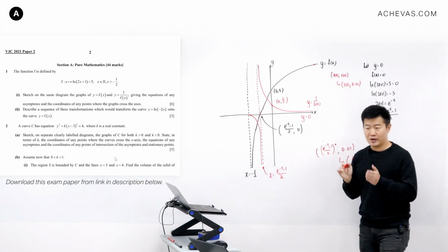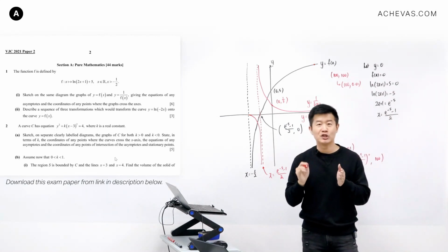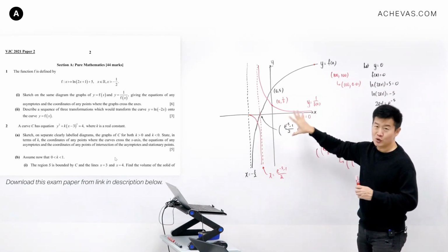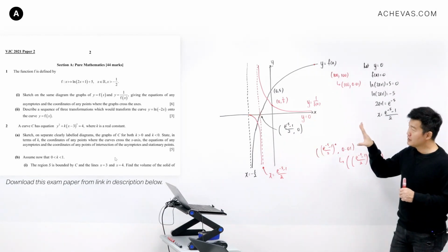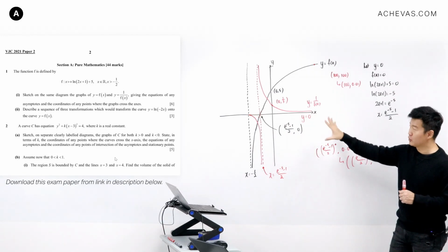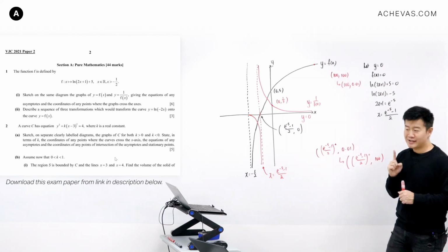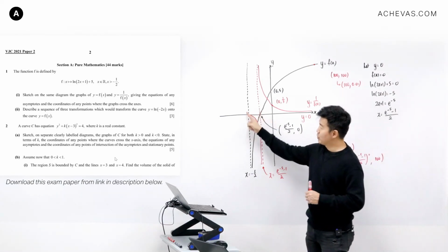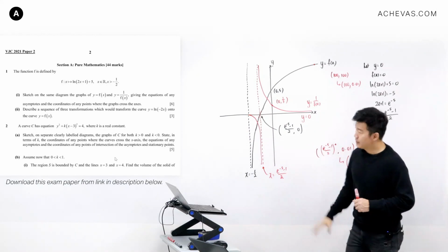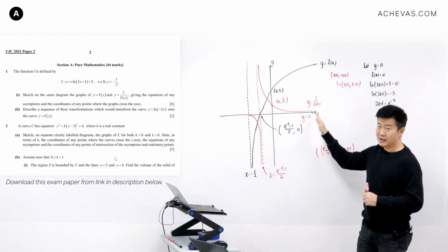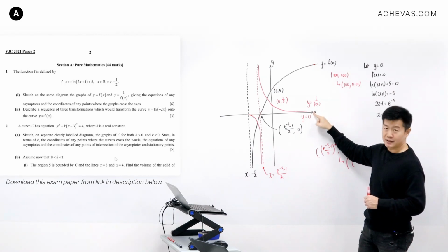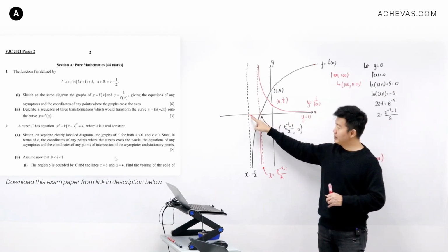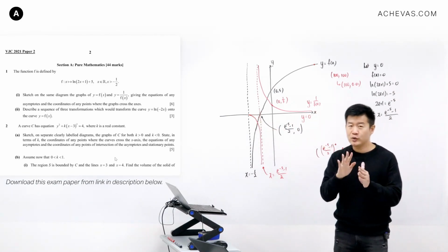But this particular graph has a very interesting feature that I have still not yet placed onto my solution here, because I will be losing 1 mark if I were to leave my solution as this. And where is the problem? The problem is actually this portion over here. Because in this portion, unlike this, this is actually going to continue. So I'm not going to do anything to this part of the graph, but for this part of the graph, it actually stops.